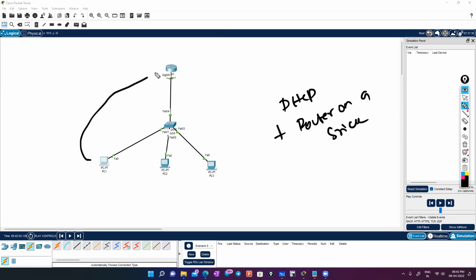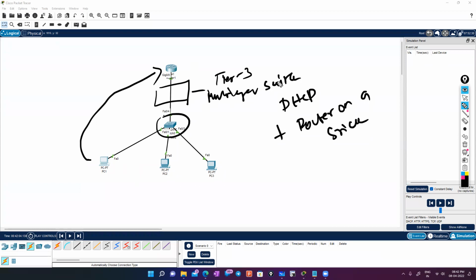So the discover message has been sent here. See, this is very important. There are two types of architecture. In the upcoming classes, we got one more architecture, that's spine and leaf architecture. We all know this is tier 3 architecture, right? Here we got only one L2 switch, but in the actual tier 3 architecture, we got one more multi-layer switch. They call this the distribution layer. We learned about that, right?